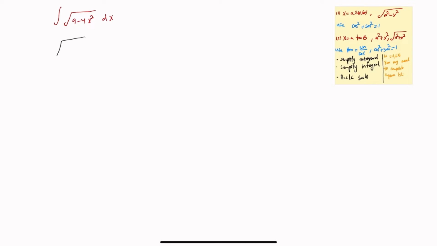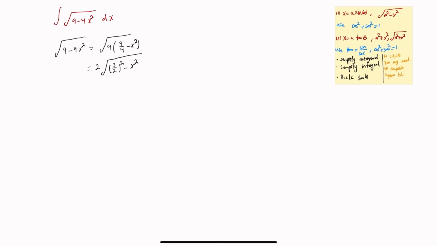So I'm going to factor the 4 out. First, I'm going to take the integrand, which is the square root of 9 minus 4x squared, and then I'm going to factor the 4 out. So 4, and then we have 9 over 4, and then minus x squared. Notice now the 4 can be out of the square root, so I'm going to have 2. Then we have the square root of, and then for this term here, I'm going to write it in terms of a square. So we'll have 3 over 2, and then both squared, and then minus x squared. Now, this term is the same as this term, so I'm ready to make the substitution in here.